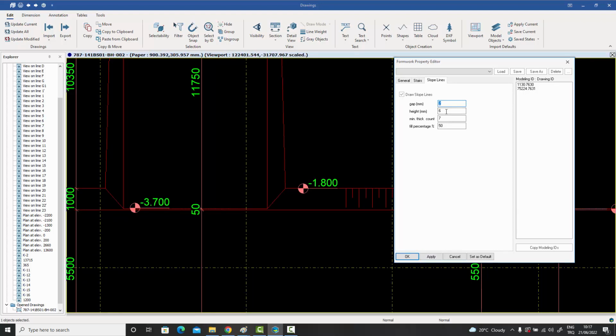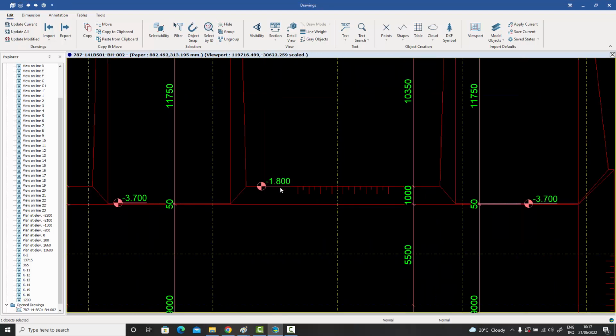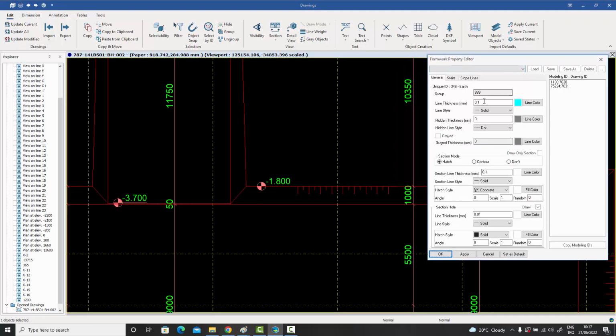Similarly, you can reduce or increase the height of these lines. Let me reduce that to 3 millimeters, for example. So you can make them shorter if you want. Similarly, the minimum tick count, you can have at least so many lines. And the fill percentage basically means how much of that total area, let's say this is the line length, do you want filled up with these tick lines?